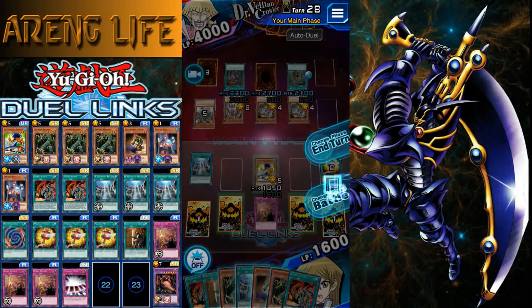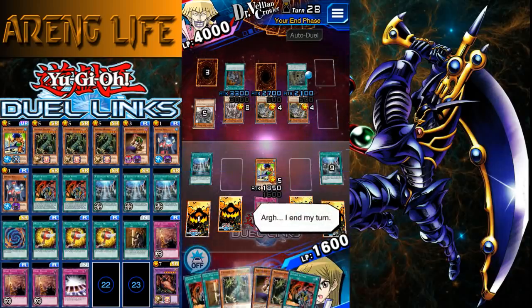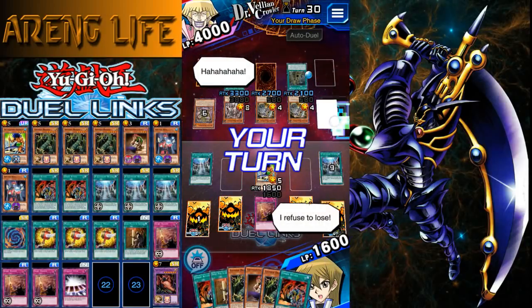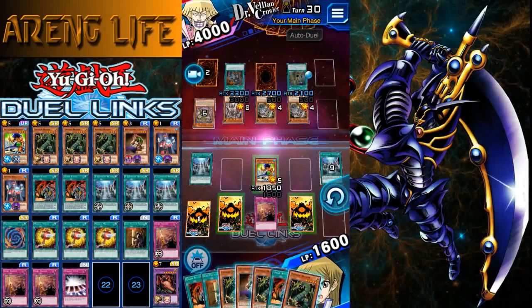We are on our last turn, so let's go ahead and end. Pitch our ocean, and that leaves us with pretty much the perfect amount of cards that we need for the last turn. Once you do set the polymerization, of course. So now he's gonna pitch. My turn. Draw the last card. Perfect. We drew our 3rd Thunder Dragon.